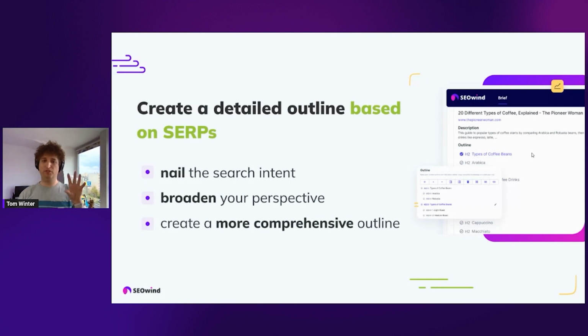But what you can do is go to SERP results for the specific phrase that you're focusing on, go to each and every competitor, scroll through them, just to understand what they write about. Your goal is to use their outlines as puzzles. You're taking something from each one of them, putting together a more comprehensive outline that nails the search intent. It nails the search intent because it's based on data. It's based on other outlines that you already see are working.